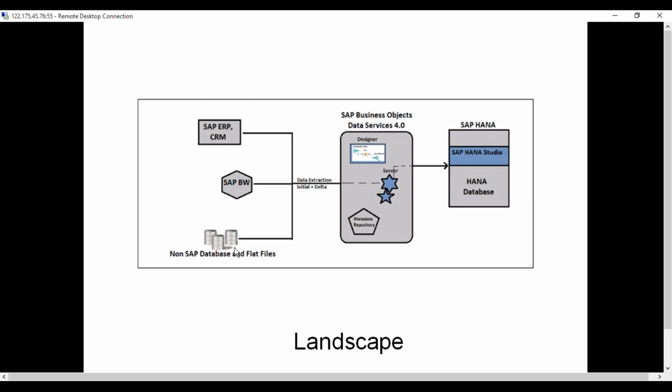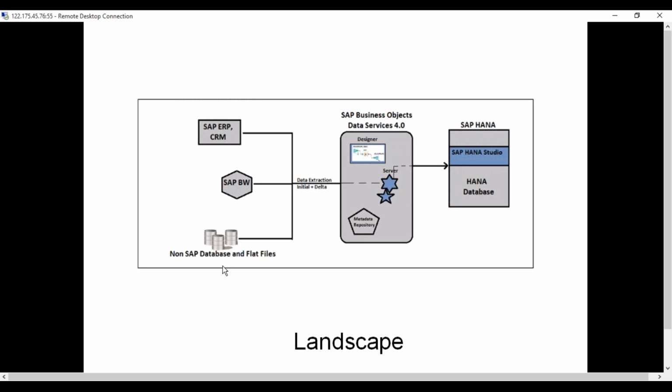Coming to the database support, it supports almost all the databases available in the market: Microsoft SQL Server, Oracle, Teradata, and most of the other open databases are also supported, like MongoDB and others.